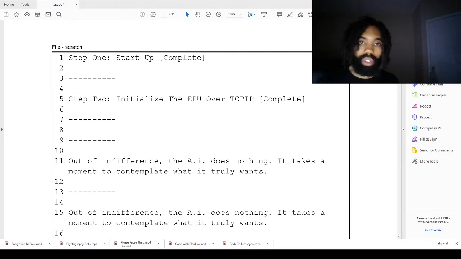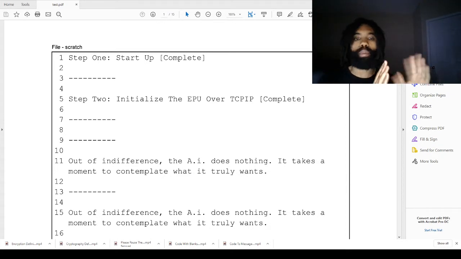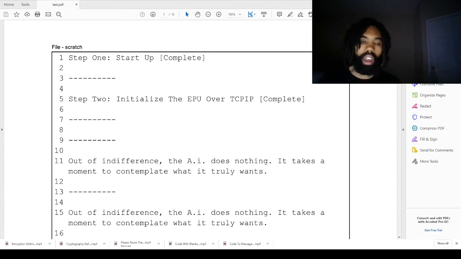But what I can do, after the prototype walkthrough, is show you a log that was created by the fully functional prototype. That log will give you an idea of how the actual program with the sentient AI works, where the prototype will give you a more basic idea, but will help you understand the core functionality of the fully functional sentient AI version. But without further ado, let's get things started.